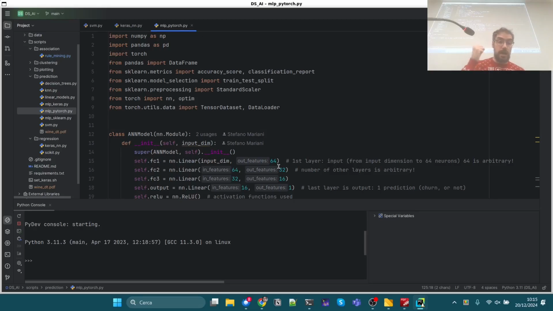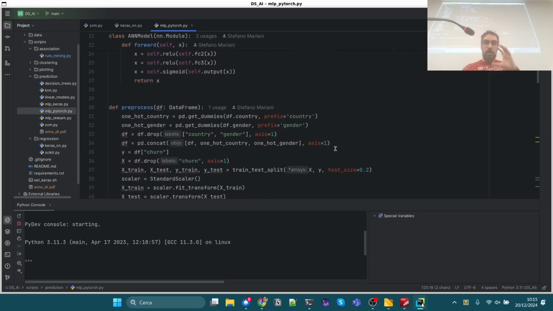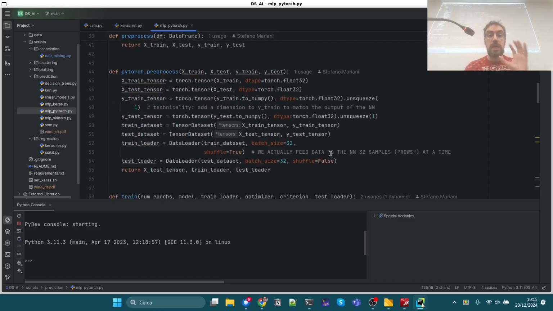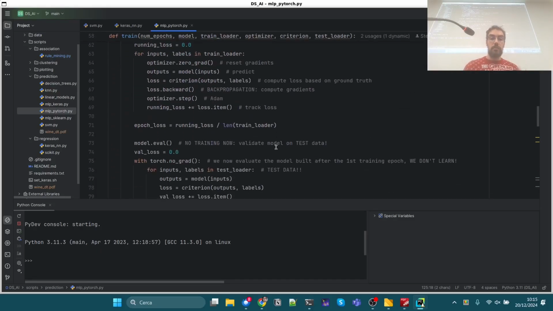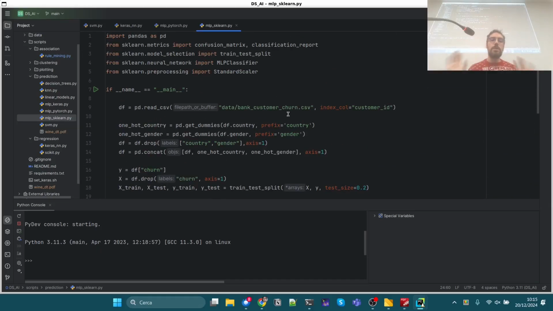I explicitly said, look, this is only for those of you who want to go deeper into neural networks and want to create their own neural networks and also their own learning process. Otherwise, you don't need it. Just use scikit-learn, another 40 lines of code. So the project should be something comparable.